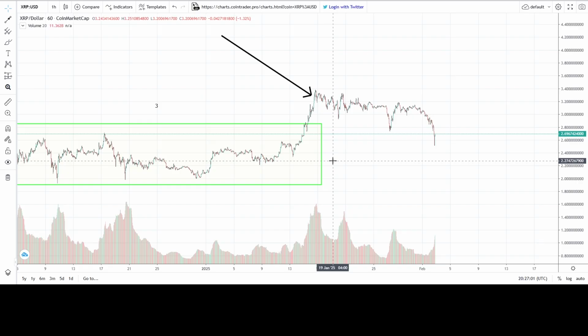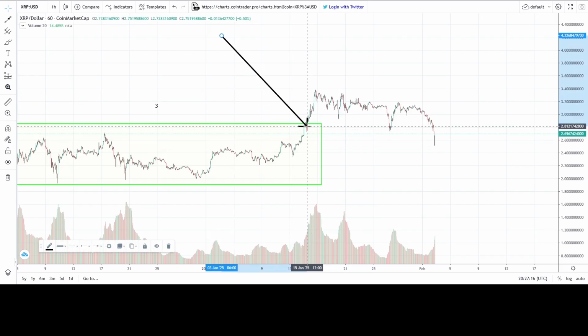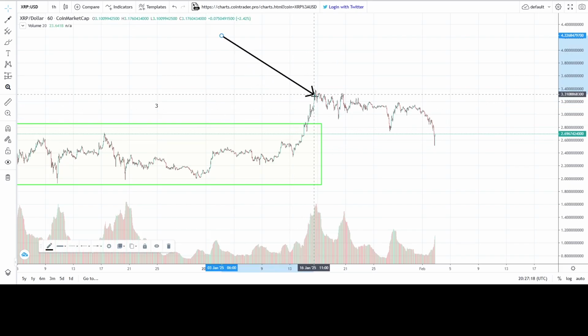Okay, so here we are on today's chart. And by the way, I have been on CoinTrader Pro the whole time. The reason why is because I can go back to these other bull run structures on a 1-hour time frame. I can't do that on TradingView. So we have, believe it or not, 7 moves. 1, 2, 3, 4, 5, 6, 7.